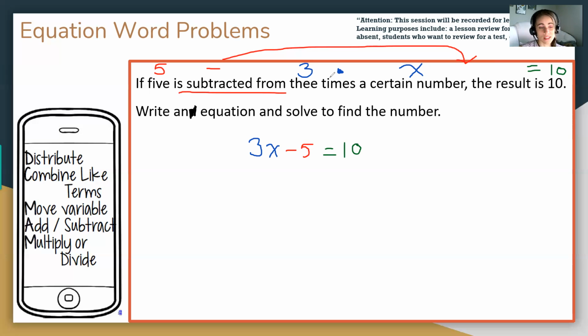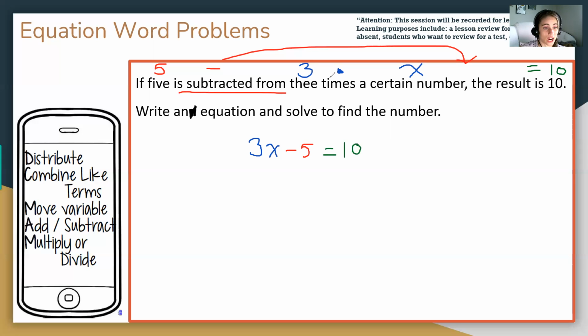All right, this technically right here, guys, is what would be considered a two-step equation, because I don't really have a lot going on. I don't have a bunch of parentheses. I don't have a bunch of like terms. I don't have a bunch of variables. So if you're able to look at this and you remember those final 2 steps, cool beans, go for it. But if you were still a little shaky on the 2-step equation, you can use this acronym still. This acronym works even with a 1-step equation, all right? You just may have a lot of things that you don't have to do.